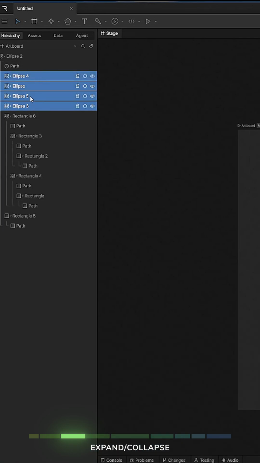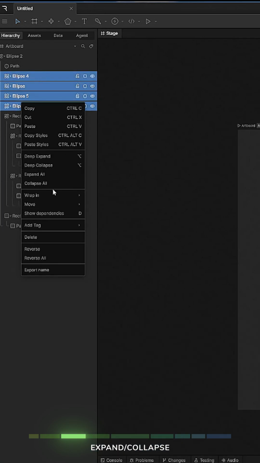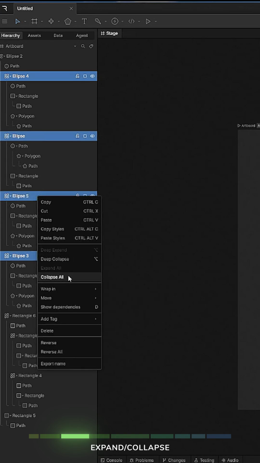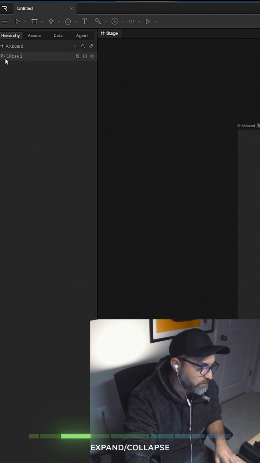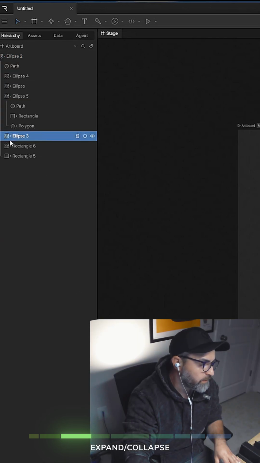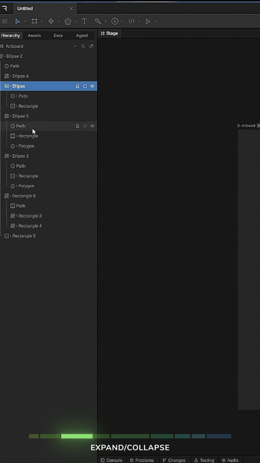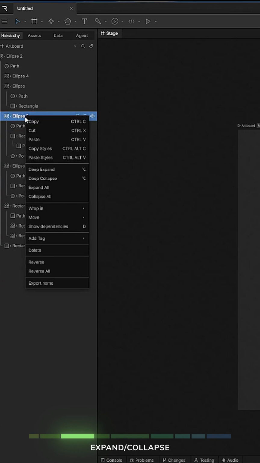But if I was to expand all these three, then you would have to expand all of them and not the selection. I think that's something I would like to play with and get to understand. Because if I want to collapse just these three, I just collapse all. I guess they're all just gonna get collapsed like that again. So I don't know. This is one of the features I was very excited about, but now I'm finding some things that I don't know. Maybe it needs a little bit more rework.